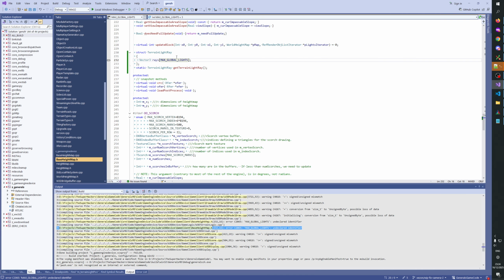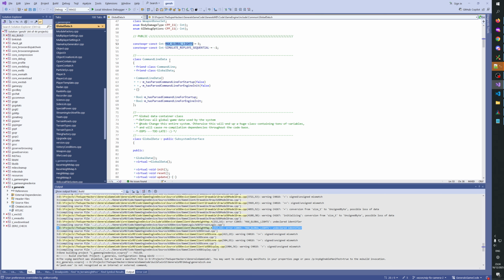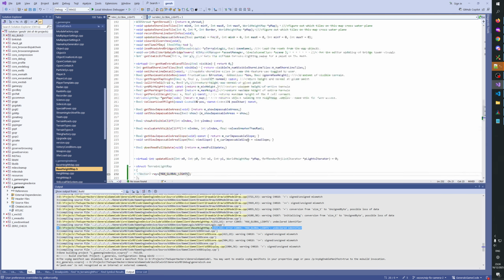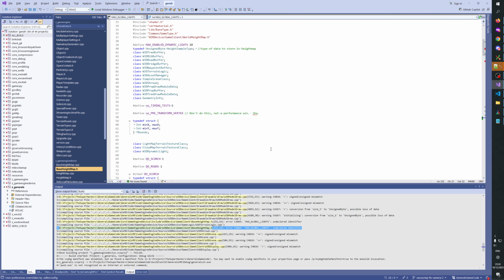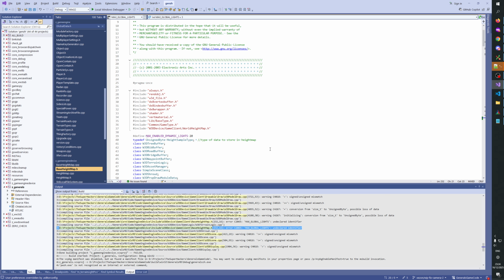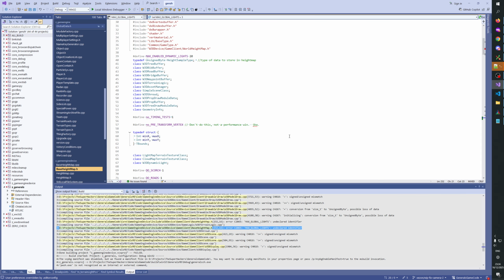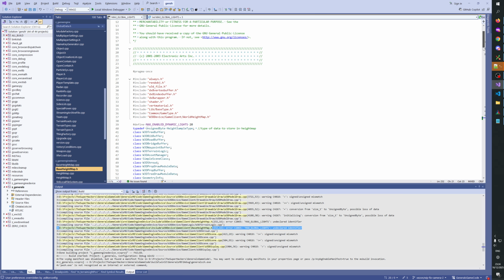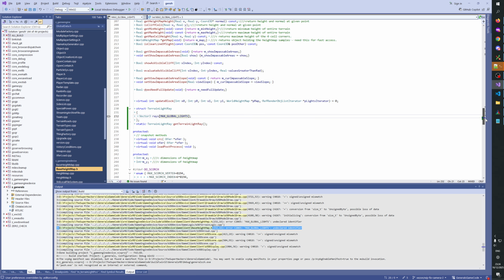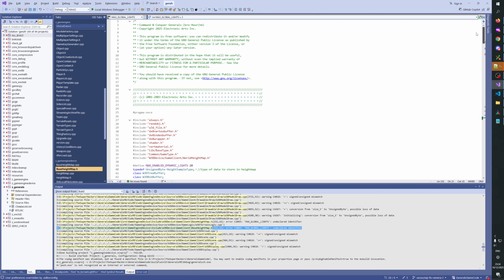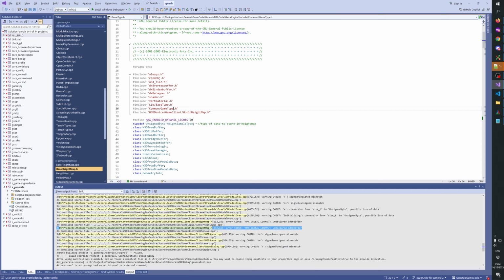Undeclared identifier, max global lights. Global data. There we go.